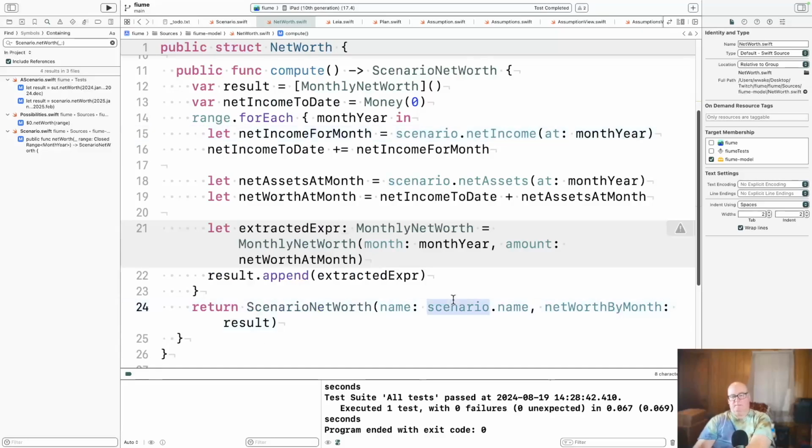Where's that name? Yeah, you know what? I think maybe result is what we should return from this, and let the caller build the scenario net worth. What type is result? Monthly net worth.